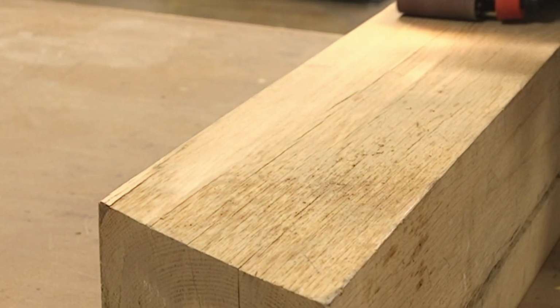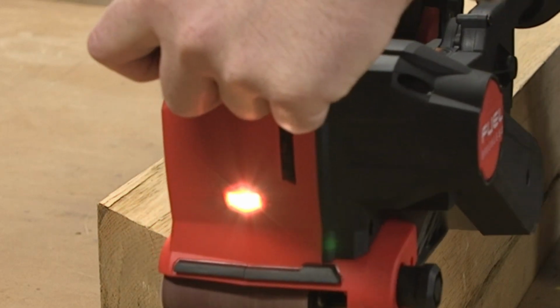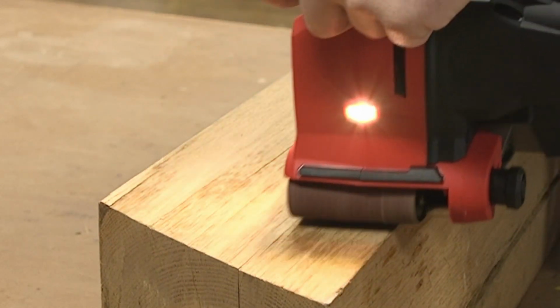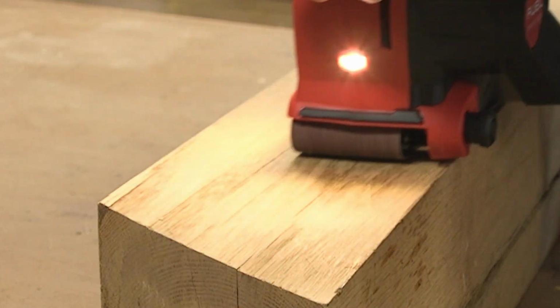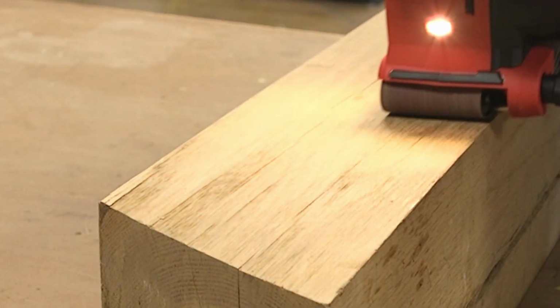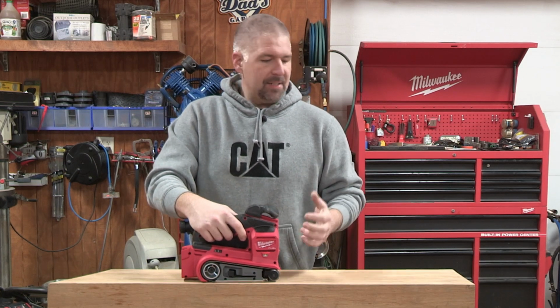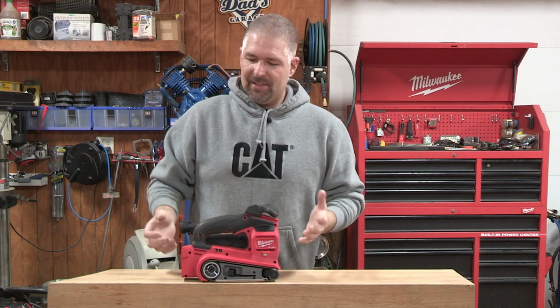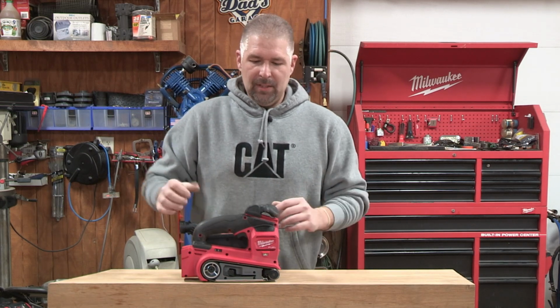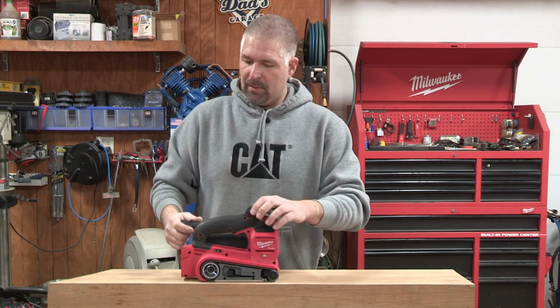But all in all, it has pretty good weight to it. Belt sanders are going to be heavy because you want the down pressure of the weight of the unit to be on the wood, and it'll help you sand a lot faster. I found it kind of bulky when hooked up to the vac system, but that's going to happen with anything that you hook up to a vac system. You're just going to have a little bit of extra weight to the unit, and the hose is going to be pulling on you a little bit more.